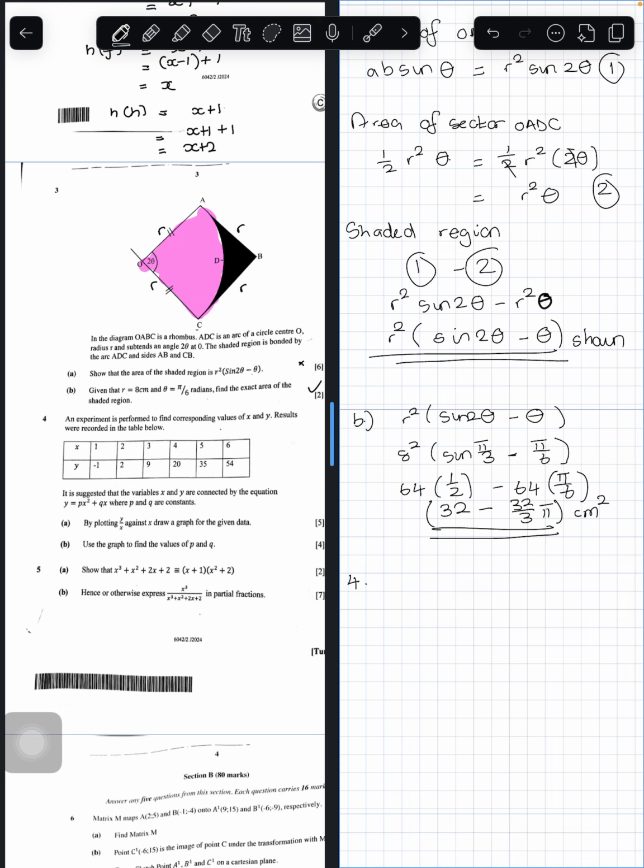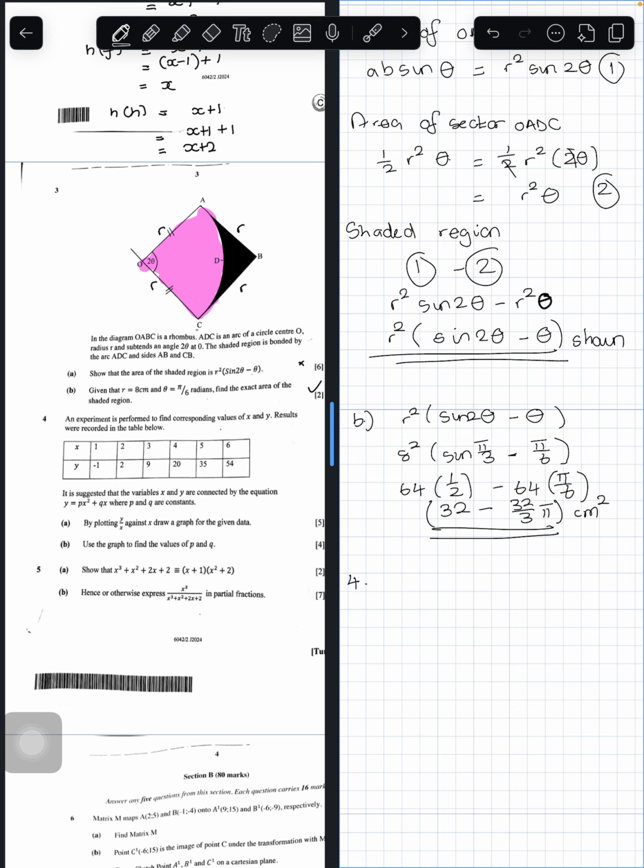Right, so when you want to draw the graph, the first thing that you're supposed to know is, since we're drawing the graph of y over x against x, what I'm going to do here is draw the table of values, because with me here I don't have a graph, so we're not going to get the most accurate answer. But if you have graph paper there, you definitely get an accurate answer, unlike me here. So we're plotting the graph of y over x against x.